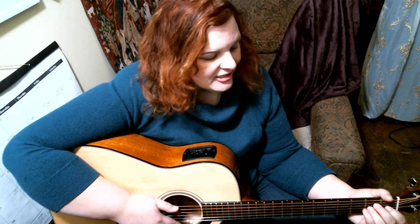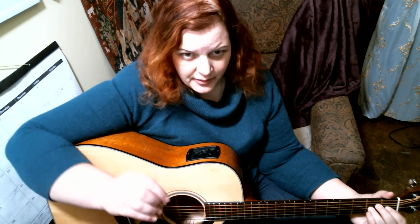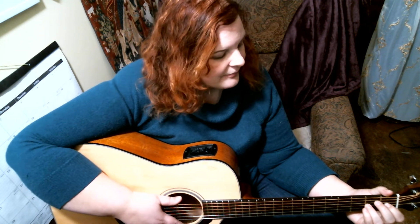Eventually we're going to get back to A, but that's going to be later, after I'm sure that these are solid. So we're going to be working on our transitions to and from D and D minor and try to work on some of the buzziness too. If you don't have your fingers exactly right with the appropriate pressure, you'll get a little bit of a buzz. Or if one of your fingers is touching another string that it shouldn't be, sometimes you can be cutting the sound or changing the sound of your chord or whatever string you're strumming.